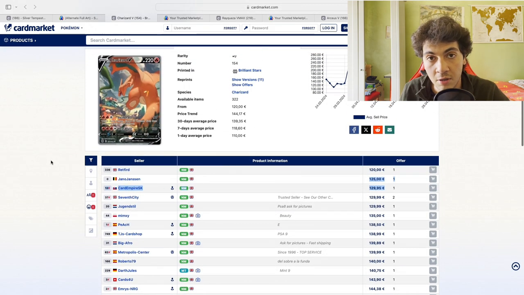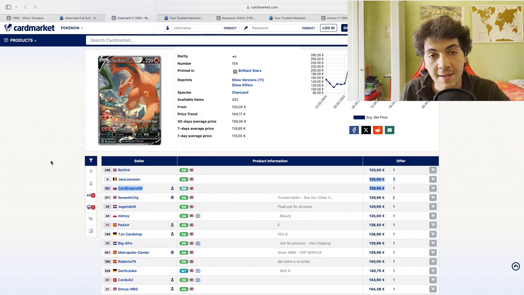But one thing that I have to say, and there's going to be another card from Brilliant Stars in the list, I do expect Brilliant Stars to start moving higher quicker than some other cards in this list, as I do expect Brilliant Stars to run out of stock soon in the Pokemon Center in the United States, and that usually will drive prices higher also in the EU. Now, for reference, in the European Union, there are as low as 180, and they're climbing by the day as supply dries up. And obviously, there's no Pokemon Center in the European Union. There is one in the United Kingdom, but unfortunately, they're not part of the European Union anymore.